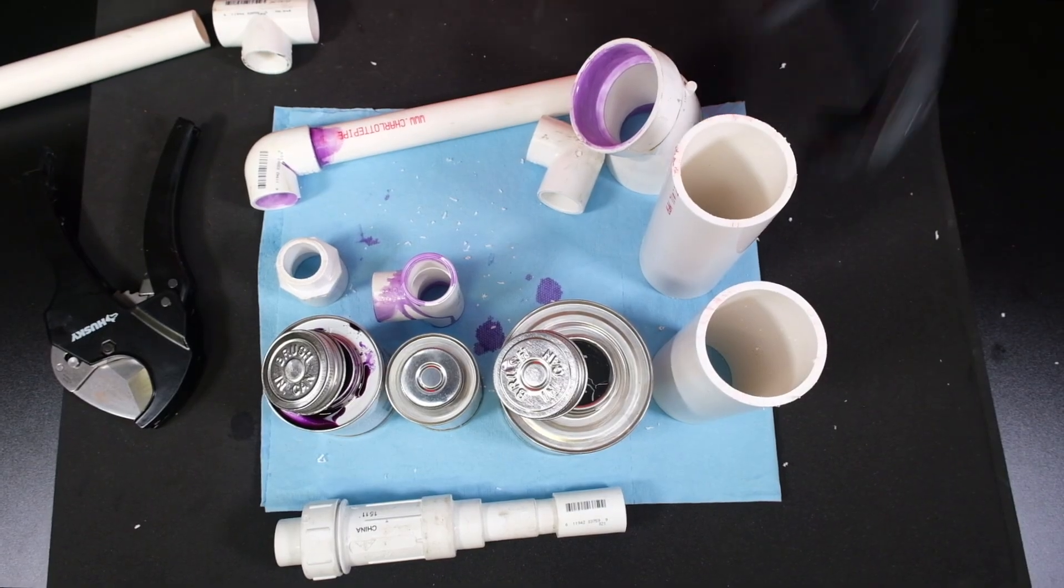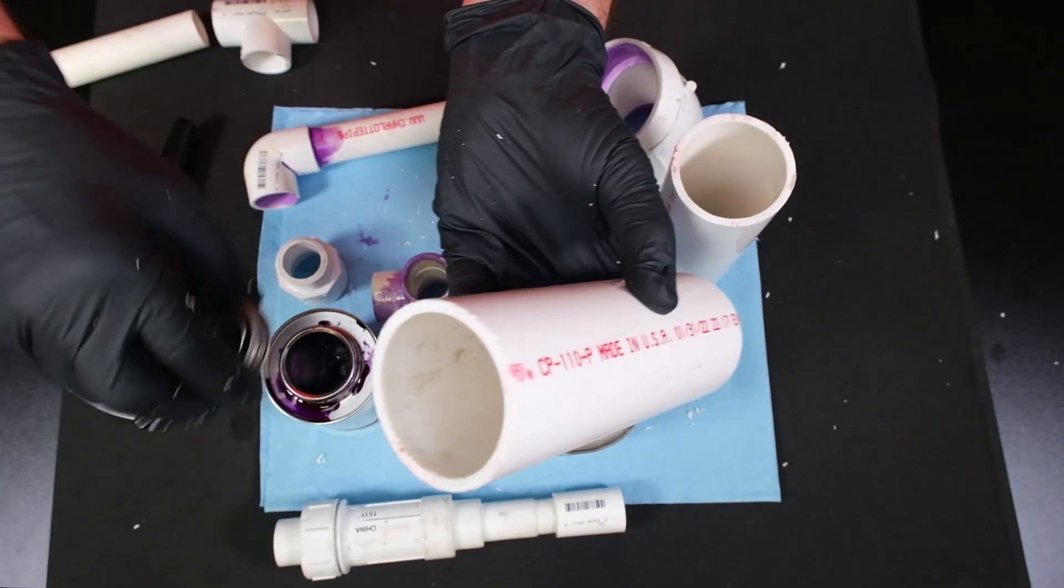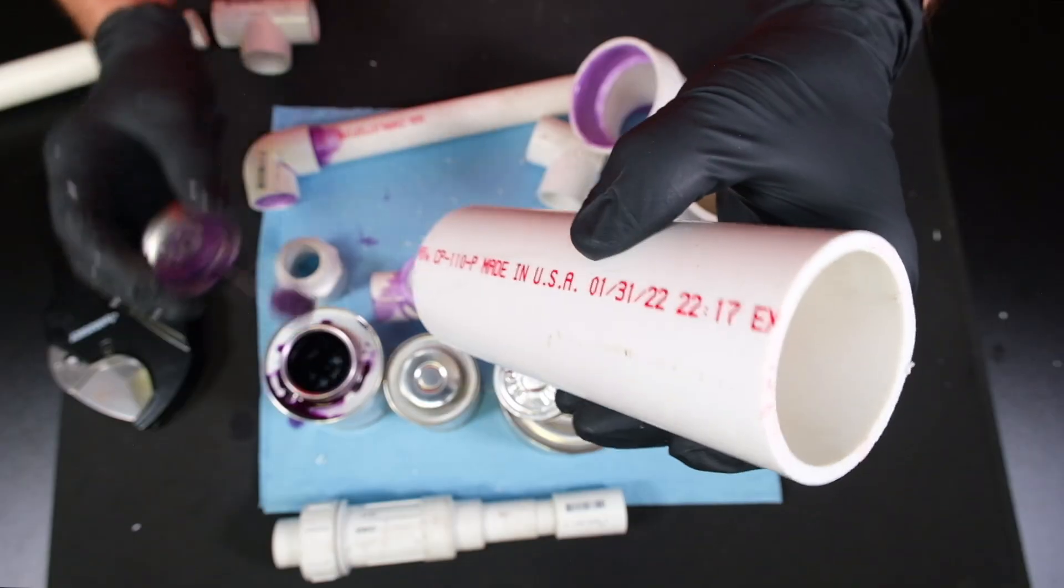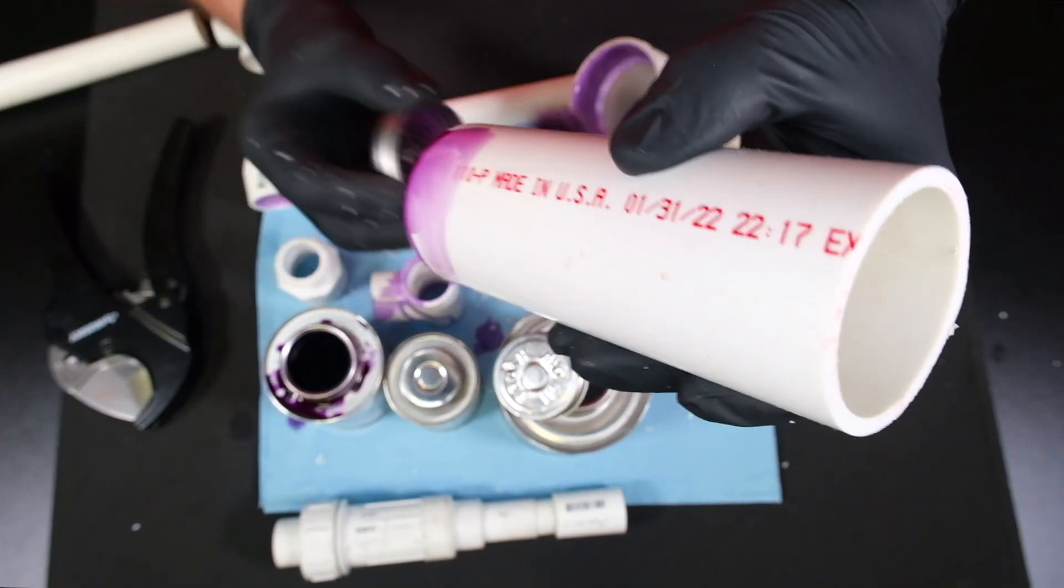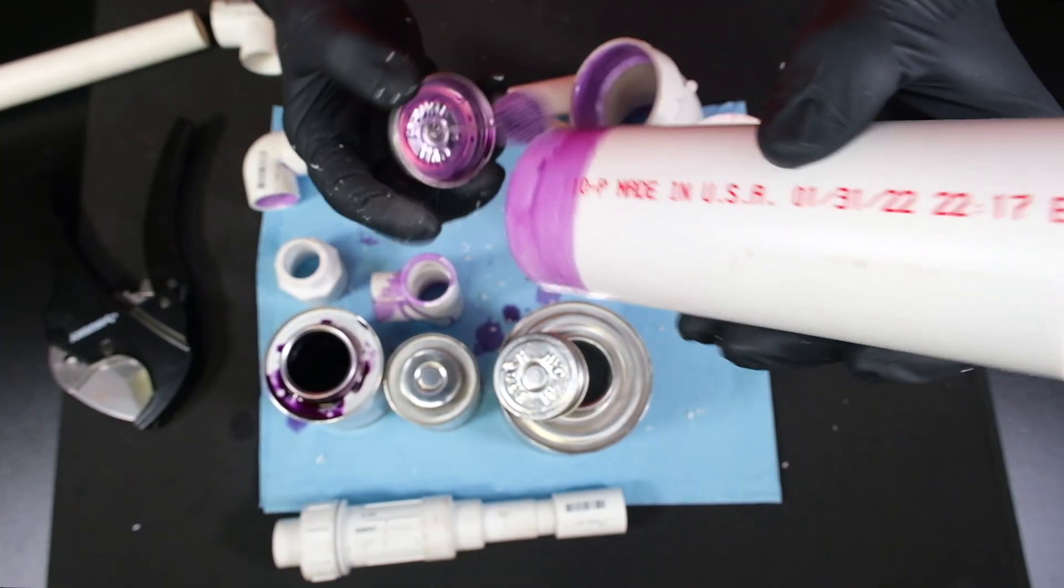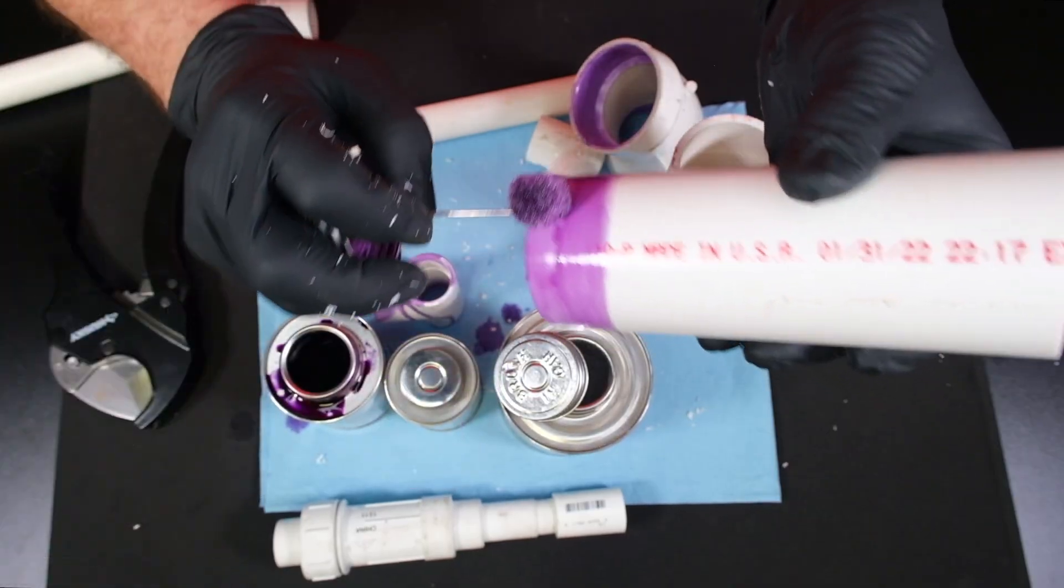Now, we need to primer the big pipe. Again, if we primer it this way, it's going to run all down the pipe. So, upside down, primer in your pipe. Make sure you get it all the way around it. Another item here is a little tidbit. Reach your two fingers around and grab that right there.